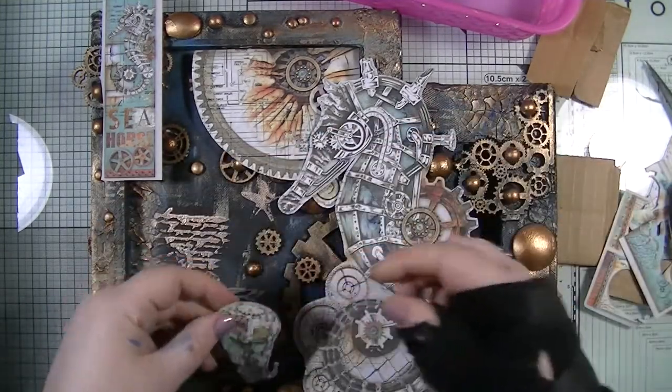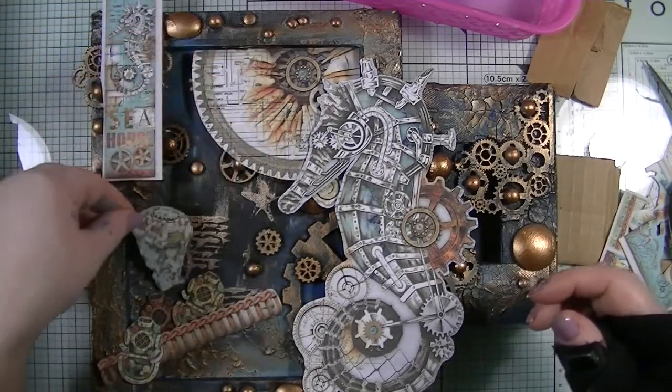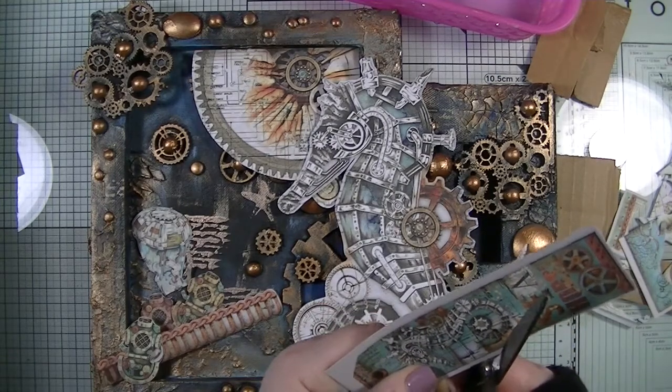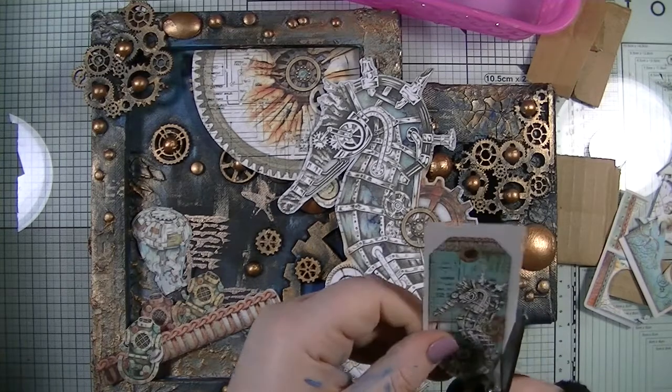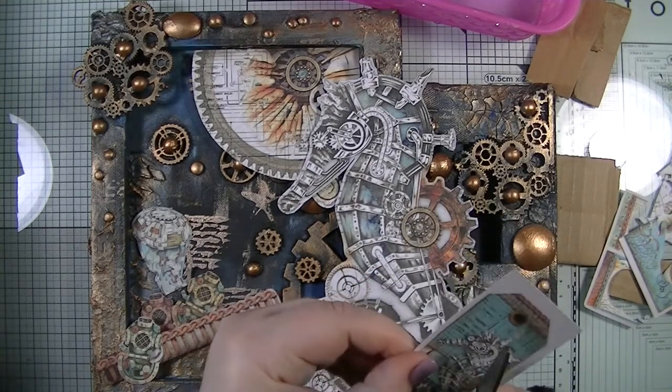Right, I love that. So I think that will definitely go somewhere. And then the very last thing is, let's just firstly cut this seahorse out. Okay, so like so.